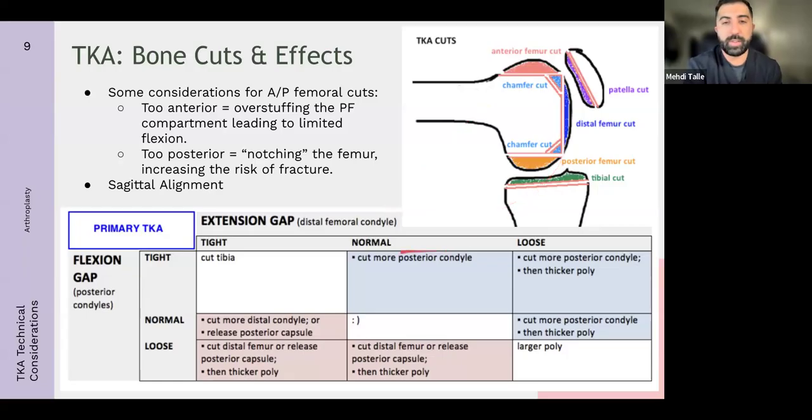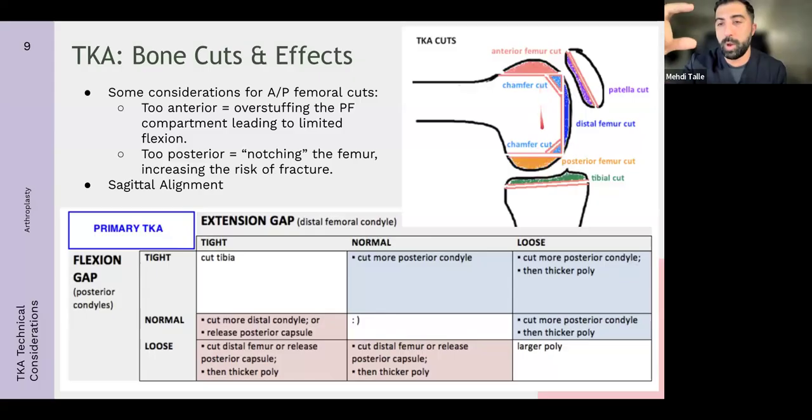Some other things to consider here. This is a very popular graph, and it can be tempting to try to memorize graphs like this, but in fact, this stuff is really intuitive if you just think about it a bit. If we divide our femur cuts into a distal femur cut and an AP cut as two different entities, and then your tibial cut as one thing, you quickly realize that if you picture the knee like this, you think about your AP cuts and the position of your implant in this direction, you can see how that would affect your flexion gap or your flexion tightness.